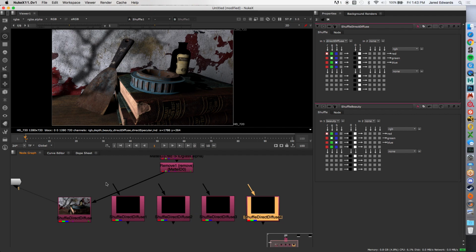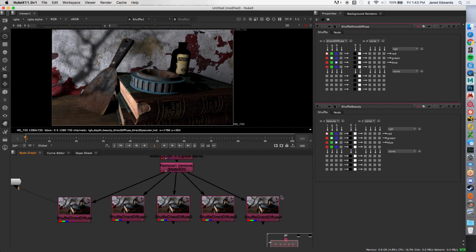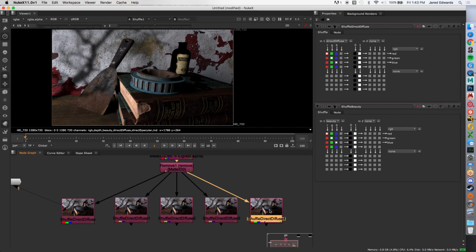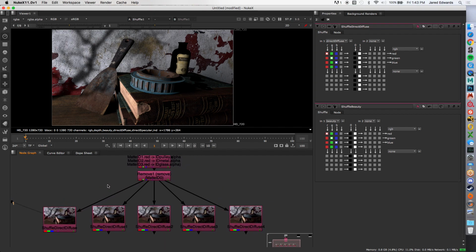And these aren't connected yet. Don't hold it down. Just organize it so that the remove branches off into 5 different shuffles.